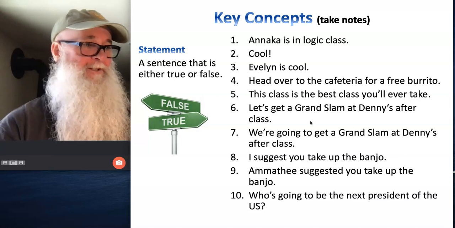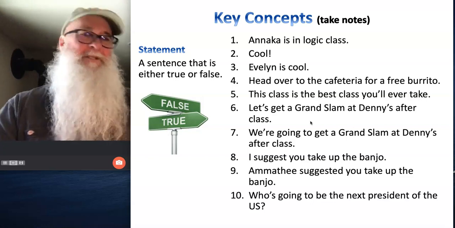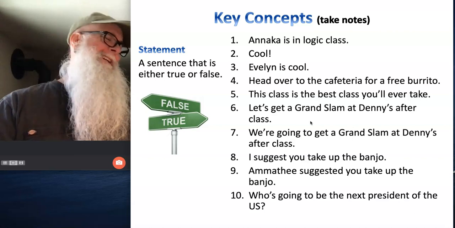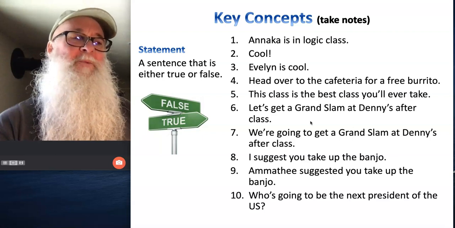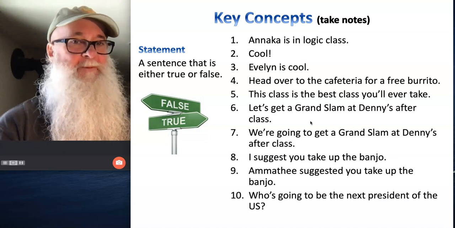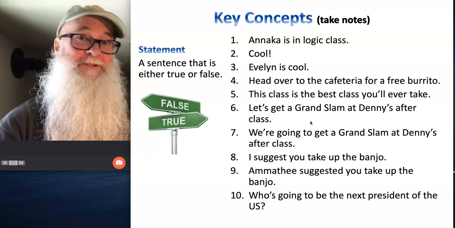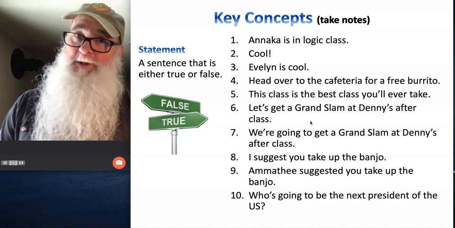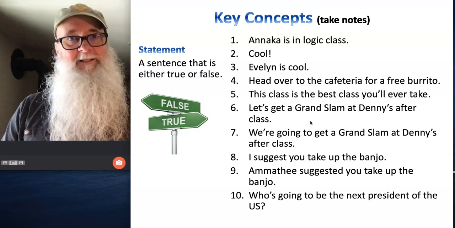I know it's tempting for you to just say, oh, he can't see me, I'm just going to blaze through this and watch as he goes over the answers. And that's no fun. You want to make sure you're having an experience analogous to being in the classroom with me. If you were in the classroom, I'd have you sit next to your table mates and say, okay, you guys figure out which of these is a statement. Well, you don't have table mates. You just have lonely you sitting there, but you can still have some fun and learn more by pausing the video when I tell you to, and doing whatever task I've set for you.